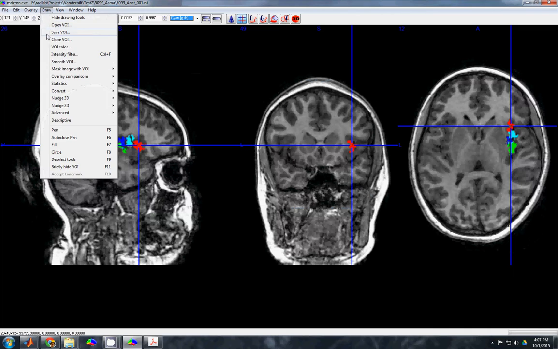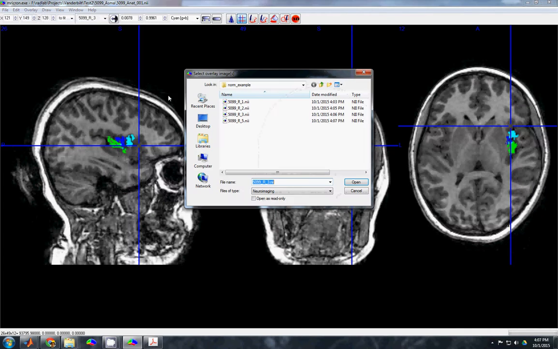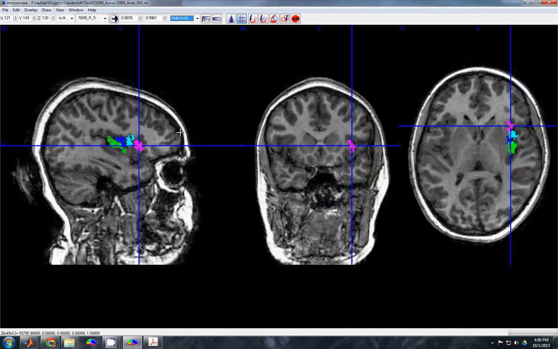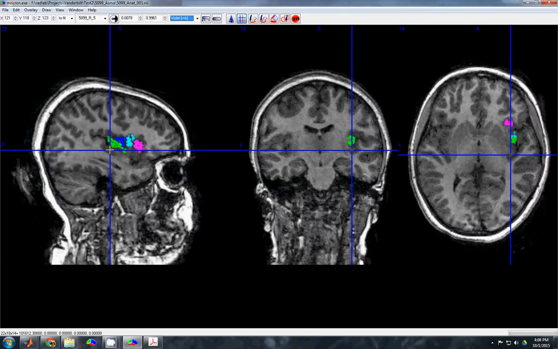Okay, I'm going to close that VOI. Open 5 again so you can see it. I picked a nice purple color for us, beautiful. And I'm going to see what we can get on the ventral side of things. So we're going to get this long gyrus down here, the ventral long gyrus of the insula.